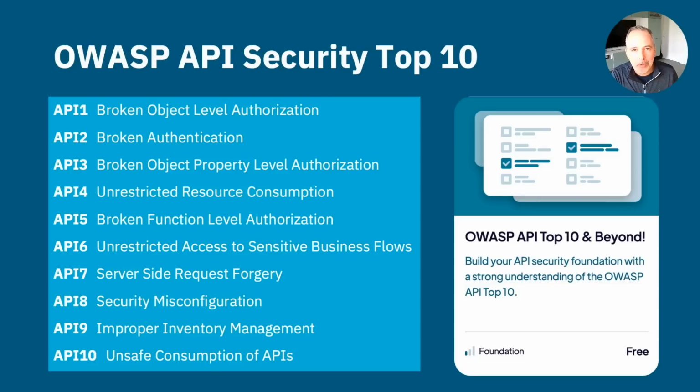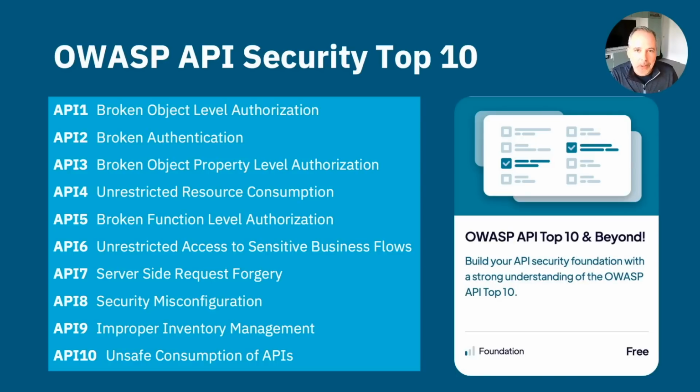Number 2 is broken authentication, which is also a frequent cause of breaches. Many times, API endpoints are left open with no authentication, with organizations assuming these endpoints won't be discovered. You should always assume they will be discovered, as attackers will try their best to find these endpoints. And you should protect all endpoints with security, regardless of whether they are documented, published, internal, or external.